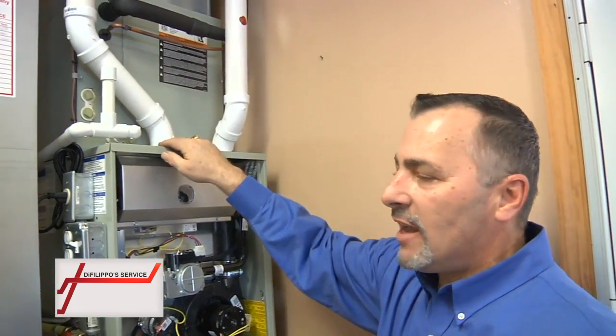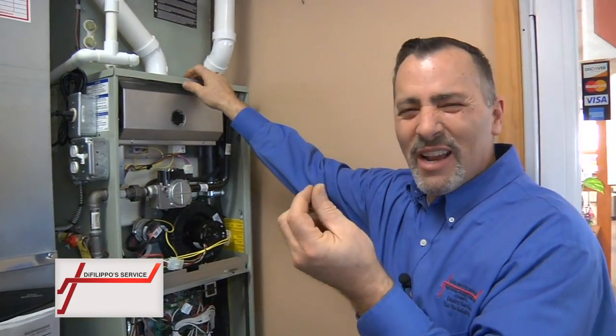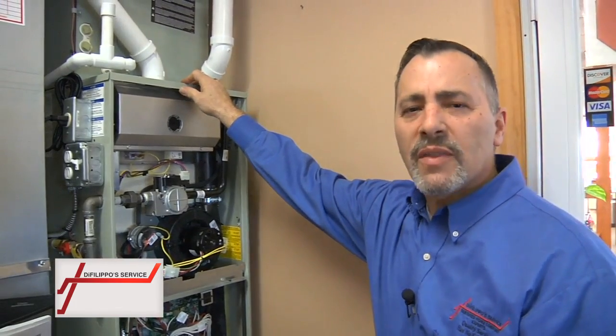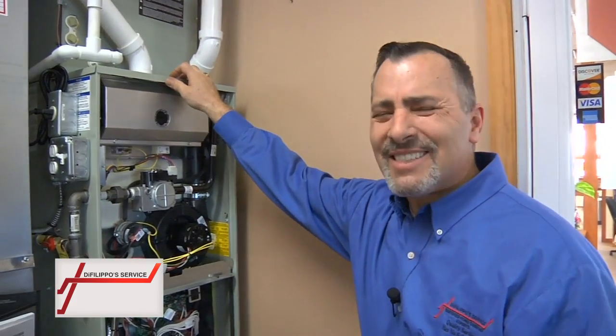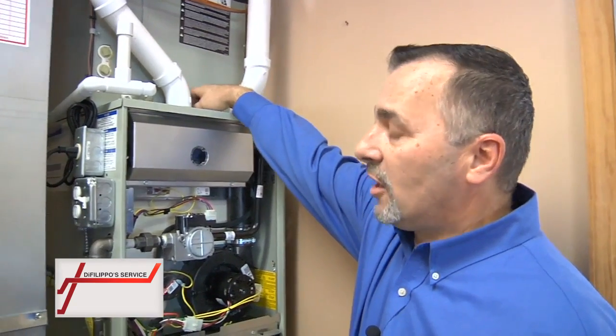they're blue. And what they do is we put them in the pan and they prevent calcium, algae. They prevent things from growing. And we've had great success with that. Actually, our callback ratios for the summertimes for condensate drain leaks has dropped about 60% just by us using these tabs. I don't think anybody does it because they're expensive, but we put them in the humidifier and we also put them in the pan of the air conditioner.